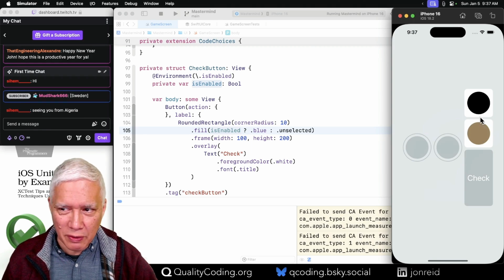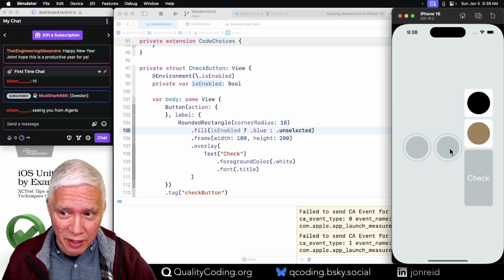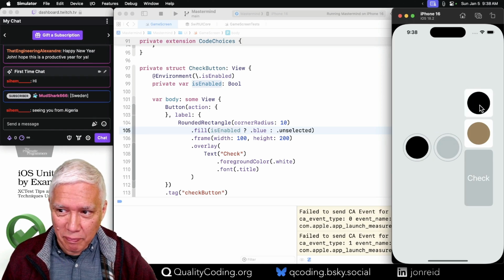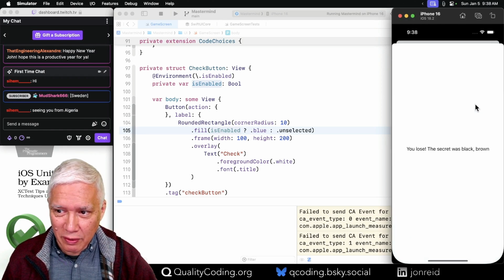So it's going to be a shuffled version of those colors. It's going to be black or brown. Which is it? Black here, brown here, brown here, black here? We don't know. If I say black, black, oh, the secret was black, brown.